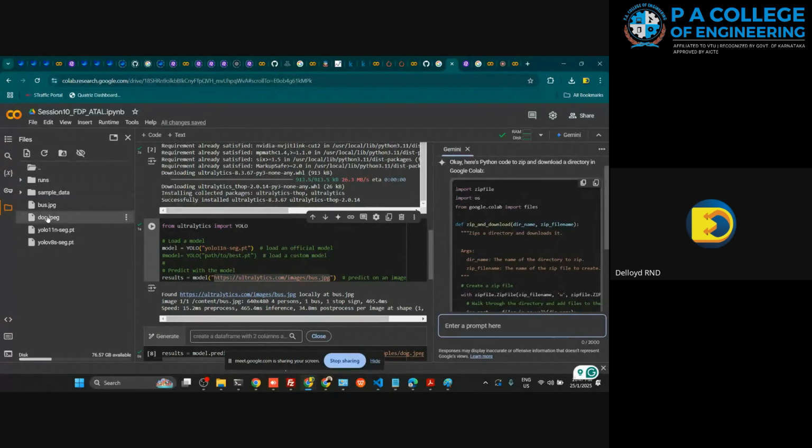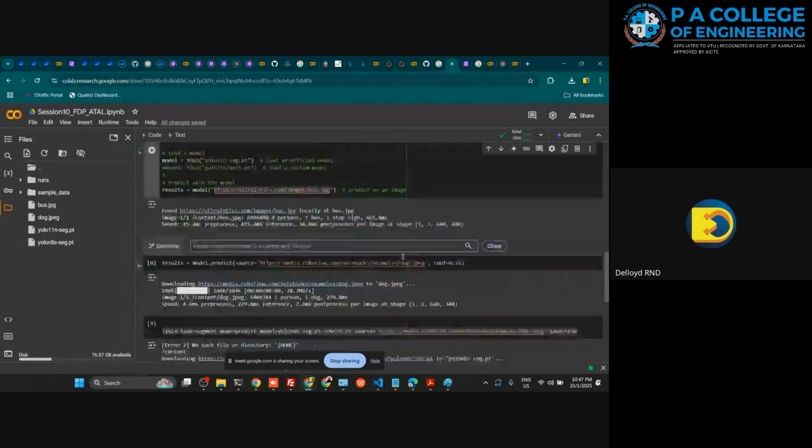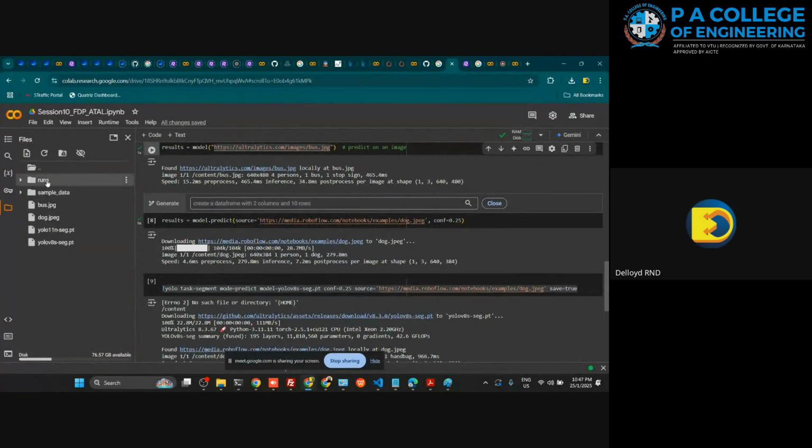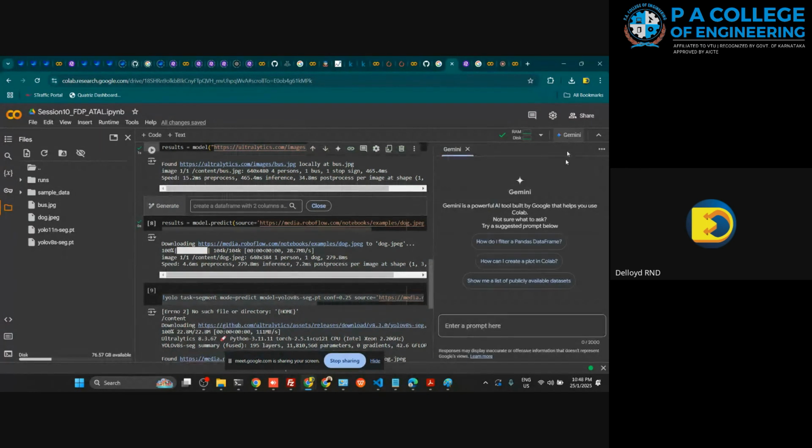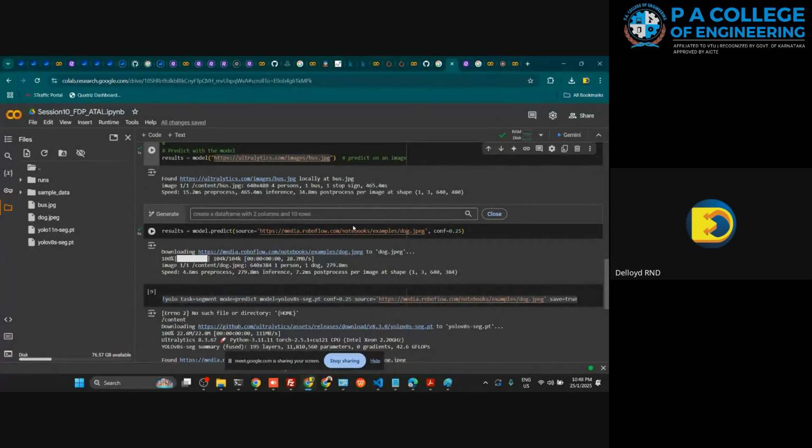You can download your answers. Are you following me? So you can make use of Gemini and make your life very easy. Because if you directly try to download a big file, your browser process will be used. If you use this Gemini command, whatever code is being run will be done by Google Cloud, which will be faster than the browser.